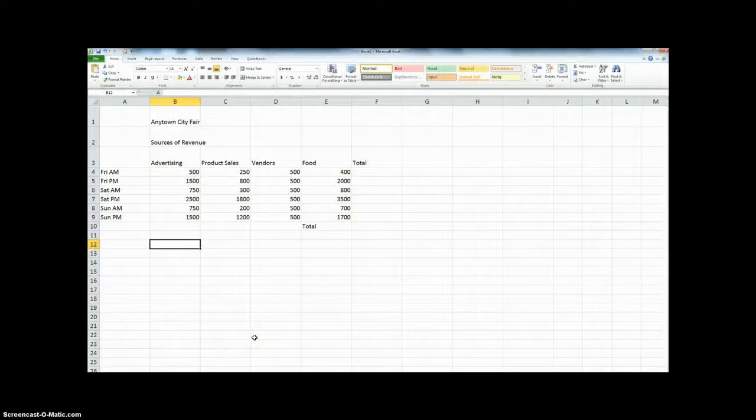The active cell that we want for our first equation is going to be F4. We want to total everything between B4 and E4 and the results to show up in F4. So we make F4 our active cell, just simply going over it and clicking on it. We can also use our arrow keys. That's another way of navigating. But it's probably quicker and easier just to use your mouse and click on it.